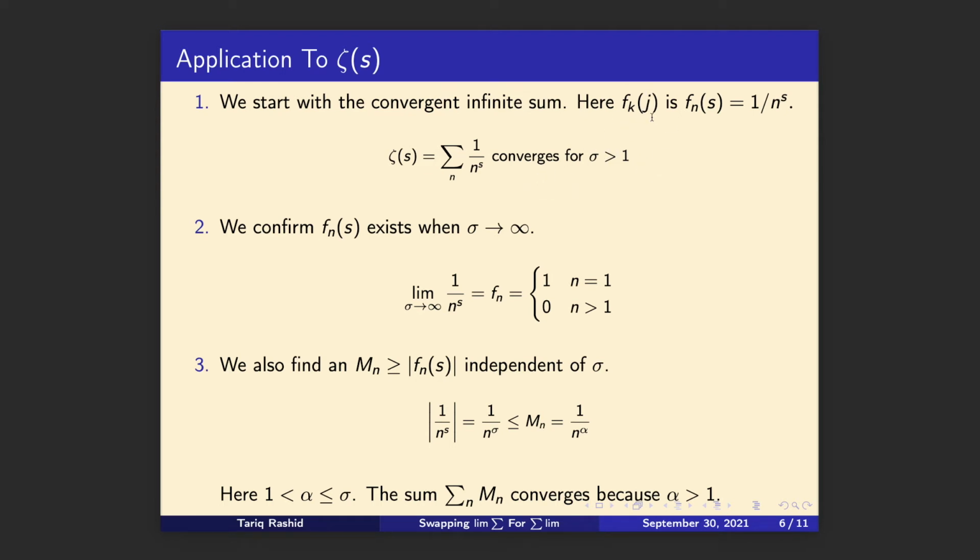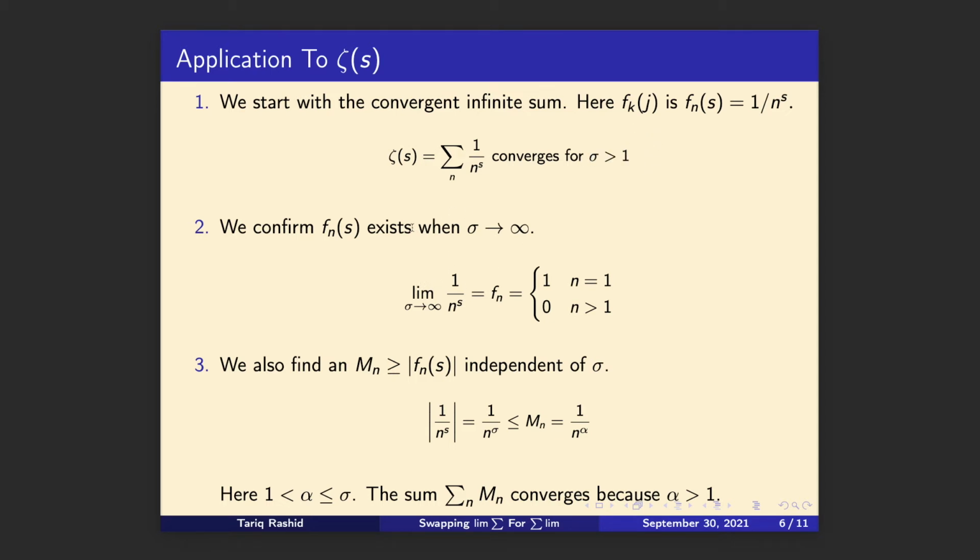So we've got a slight change of terminology here, in the sense that the theorem was stated in terms of f, k and j, and for us it's f, n and s, and sigma is the real part of s. So let's start with this first requirement, which was, do we have a series that converges? And the answer is yes, this series converges, and we have an additional side note to say as long as sigma is more than 1. Great, the first condition is met, as long as sigma is more than 1.